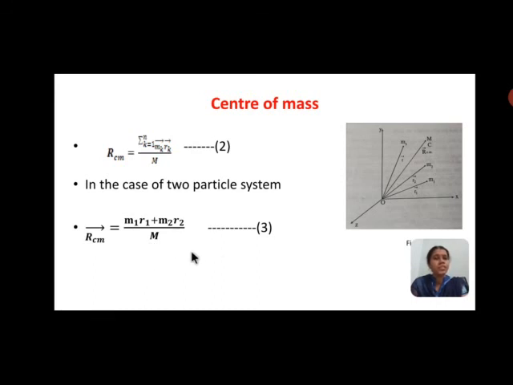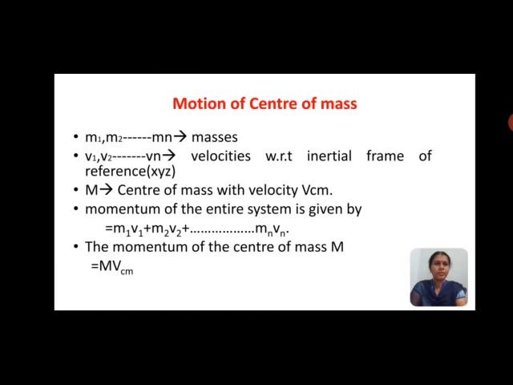Okay, so in this way we can write this. By considering this equation, we can write it for many particles: like a 2 particle system, we can write this equation. We can convert it into the 3 particle system, even the 4 particle system here. So in this way we can write it for any number of particles. So till now we learnt about the center of mass. Next we will move to the motion of the center of mass.